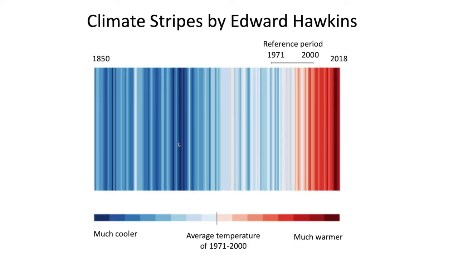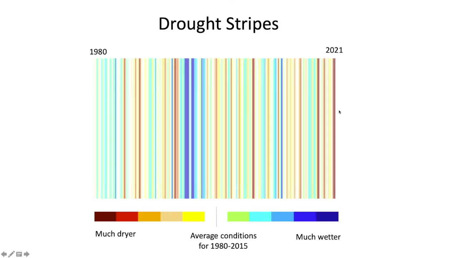A motivation for this tool is the Climate Stripes or Warming Stripes by Edward Hawkins, which at this point we're probably all very familiar with, which shows how the average temperature has been changing for a location from 1950 to present, with a series of colored lines for each year, where blues are the cooler years and reds are the warmer years with respect to a reference period. Similarly, the drought stripes, which are shown here, are also location specific and are a series of colored lines for each year, showing which years are drier or wetter than normal, with reds being the drier years and blues being the wetter years.